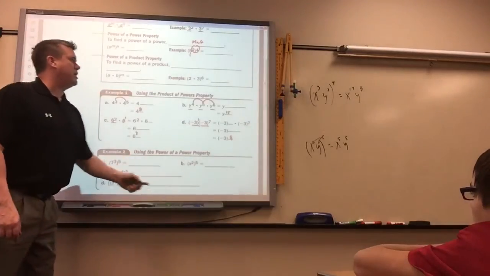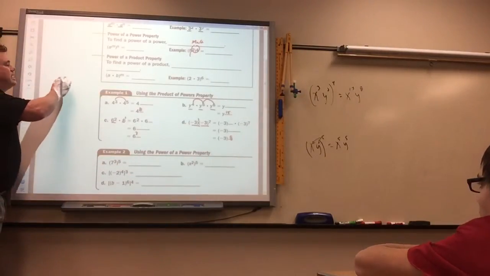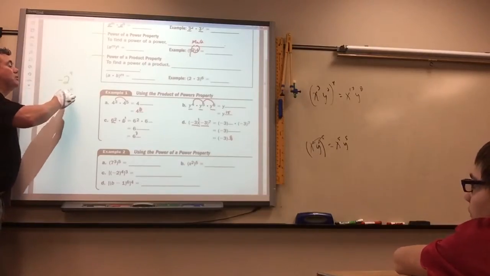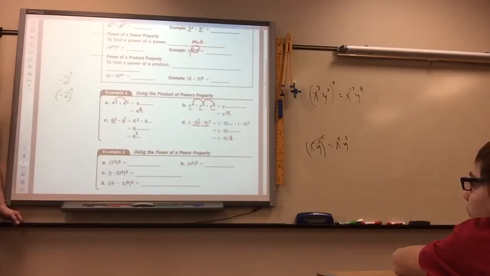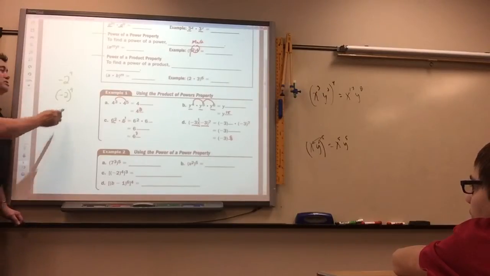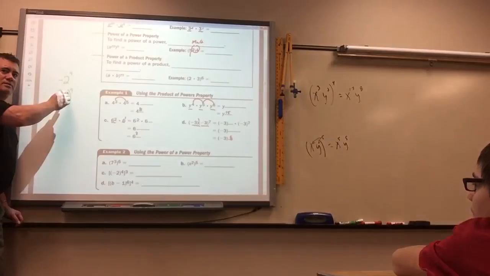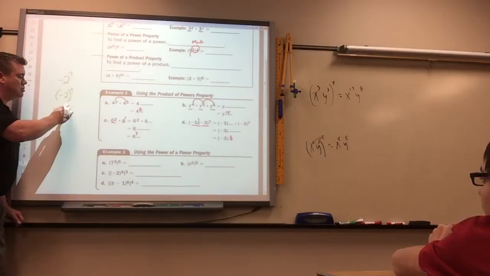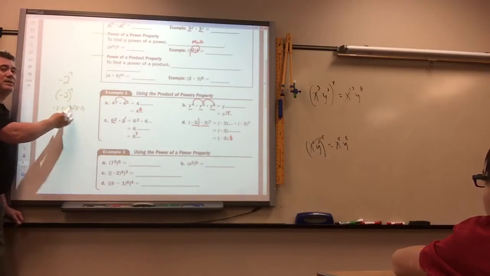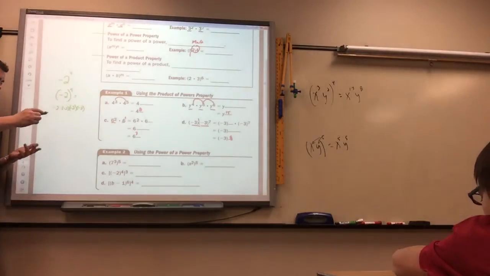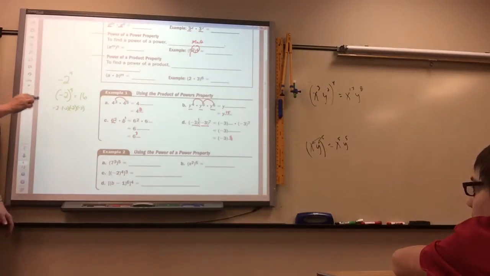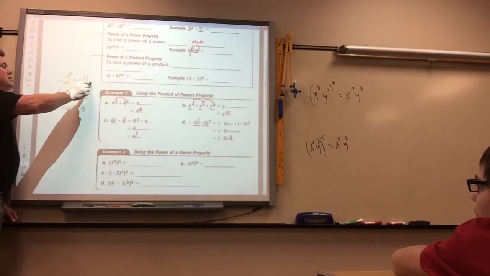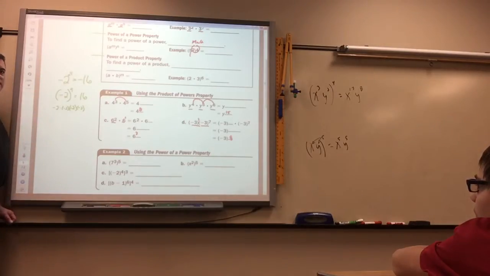So remember the ones, we've learned this before, but if you had negative 2 to the 4th and negative 2 to the 4th, you're gonna get two different answers on these two problems. Reason why is the 4 is hooked to the parenthesis here. So this means you take negative 2 times negative 2 times negative 2 times negative 2. The negatives will cancel. So that's going to be positive 16. Here the 4 is only hooked to the 2. So the negative stays there. And then 2 to the 4th is 16.